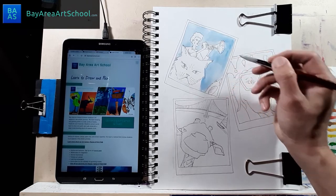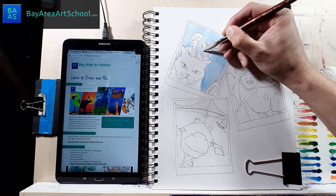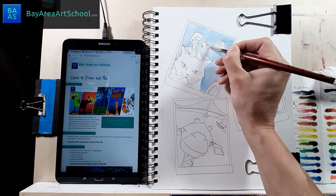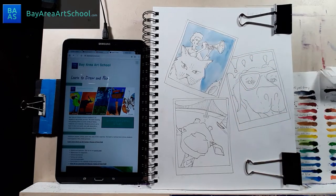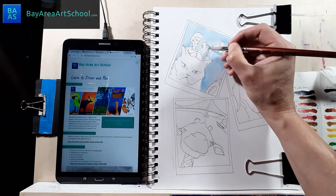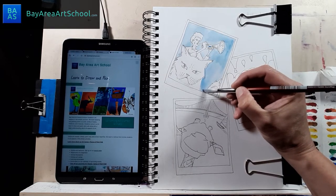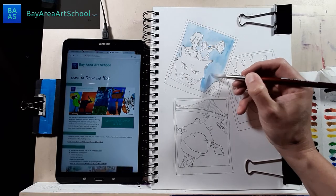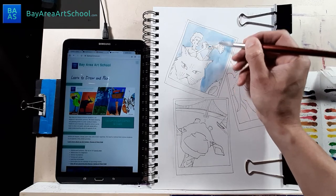Use it with, because the cat's going to be gray. All right, don't forget this area here. And anywhere else I might see it, maybe up here. That works. And this is just the first layer of a sky blue. This is a cerulean blue, which is a really nice blue for skies. I like mixing ceruleans and ultramarines for nice, rich blue skies.